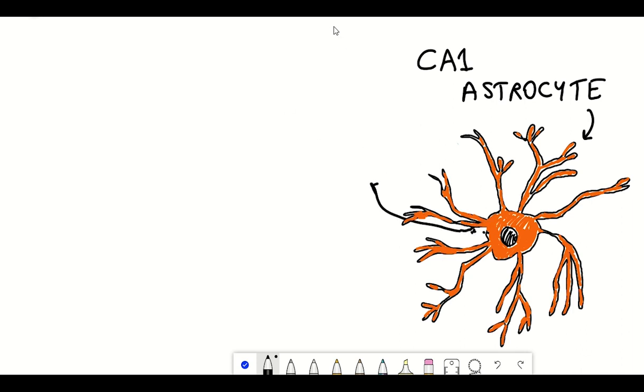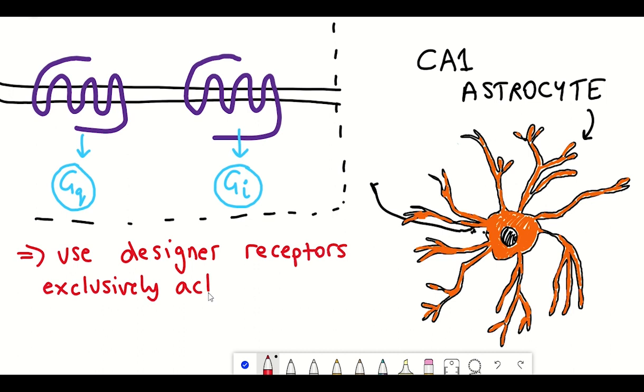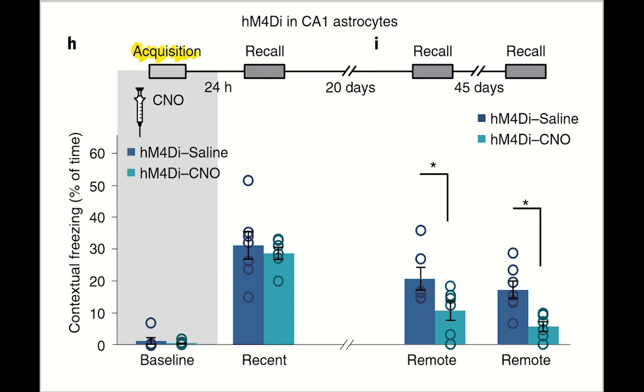In this recent study, researchers were further interested in exploring the role of astrocytes in memory formation, but this time instead of activating the GQ pathway, they activated the GI signaling pathway. They activated the GI pathway in CA1 astrocytes using a DREADD receptor — a Designer Receptor Exclusively Activated by Designer Drugs — which only activates the pathway when the mice are injected with clozapine N-oxide. The authors timed this activation with the delivery of fear conditioning training, pairing a foot shock with a novel context and an auditory cue. This aversive event usually causes mice to freeze when placed back into the same context a day later. When the GI pathway was activated in the astrocytes, the mice also froze the next day, suggesting that recent memory was not implicated.